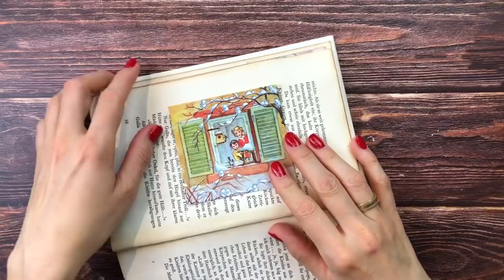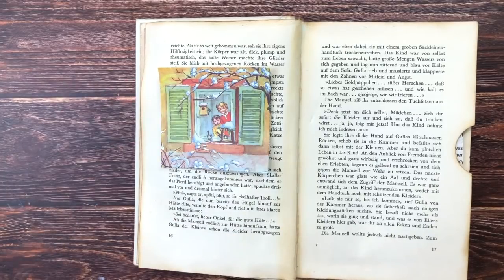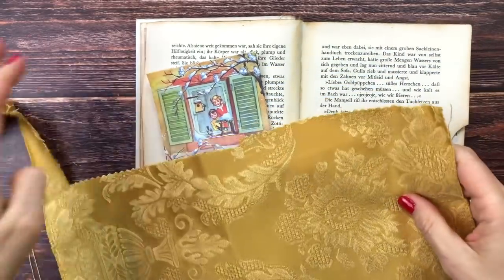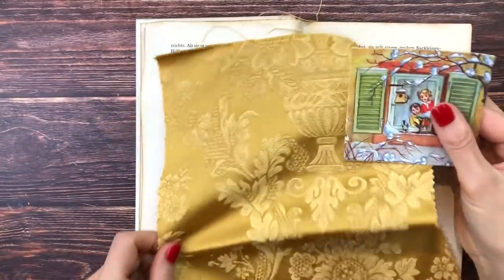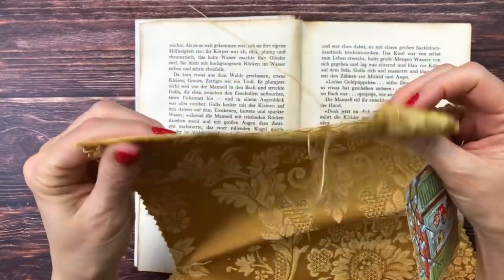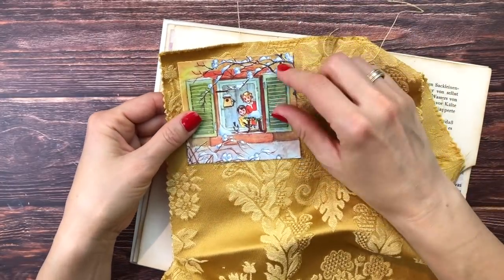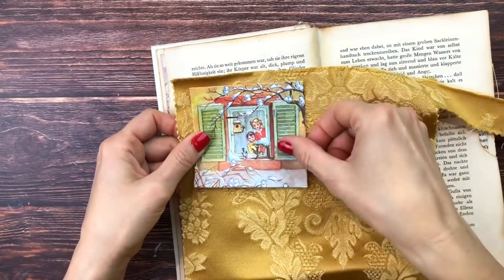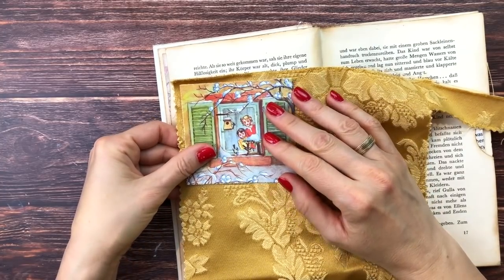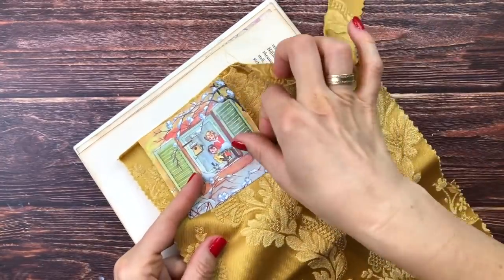This could now go either way, actually. I could still do it this way. And I found some really beautiful golden upholstery fabric, which I have had for a few years now. I bought this at my local fabric store. Love this color. It is so rich and the fabric is nice and thick, of course. It's upholstery fabric, but I just love this. And this will bring out some of the yellow in here. But now I'm just wondering how much of a border do I make, depending on, do I do it this way or this way? Can you please help me decide?